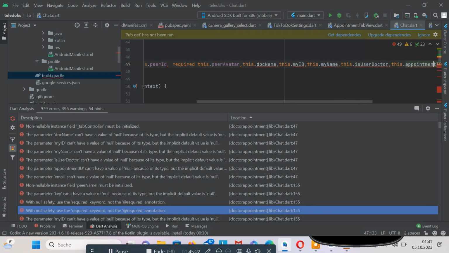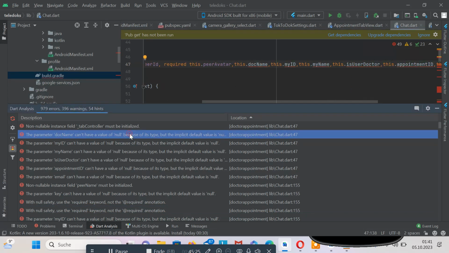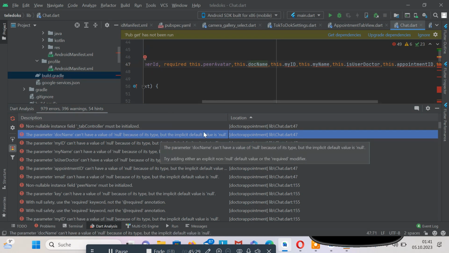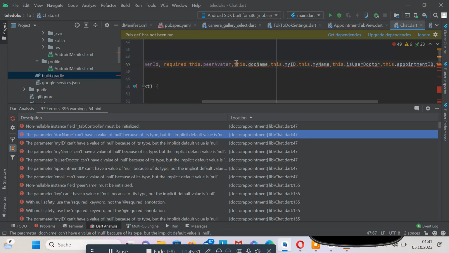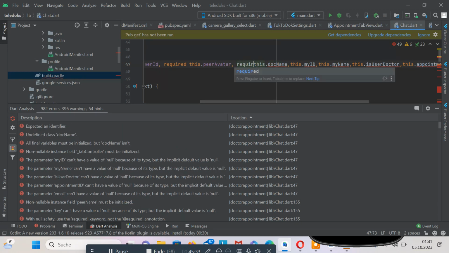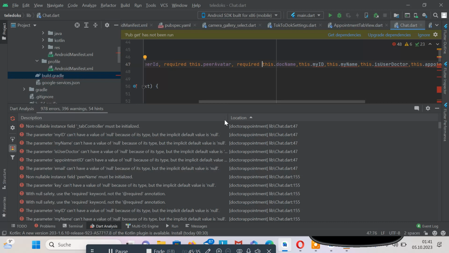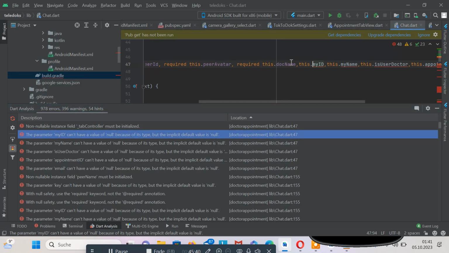Okay. Can't have a null value because of its type. Okay. Right. Cannot have a null value because of its type, but the implicit default is null. Okay. Required.